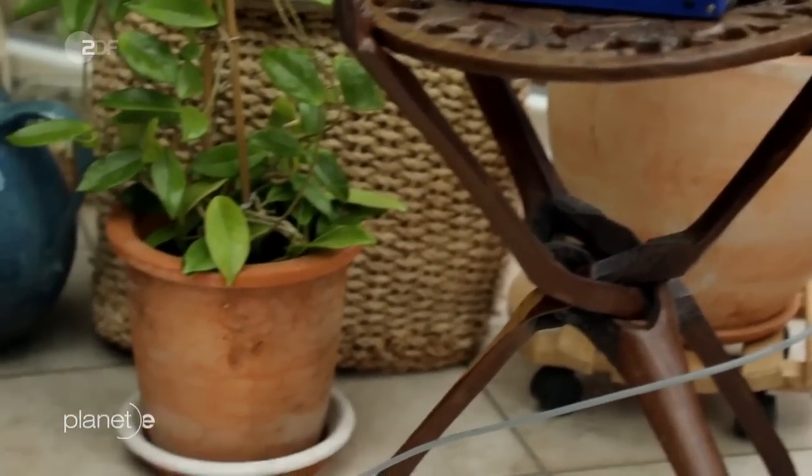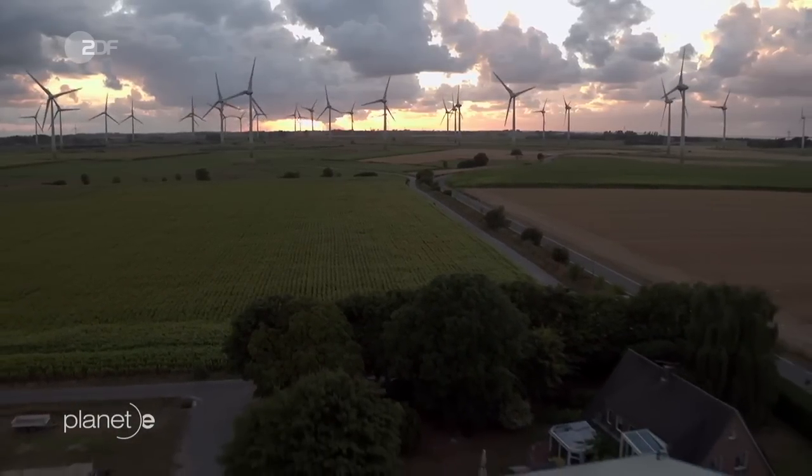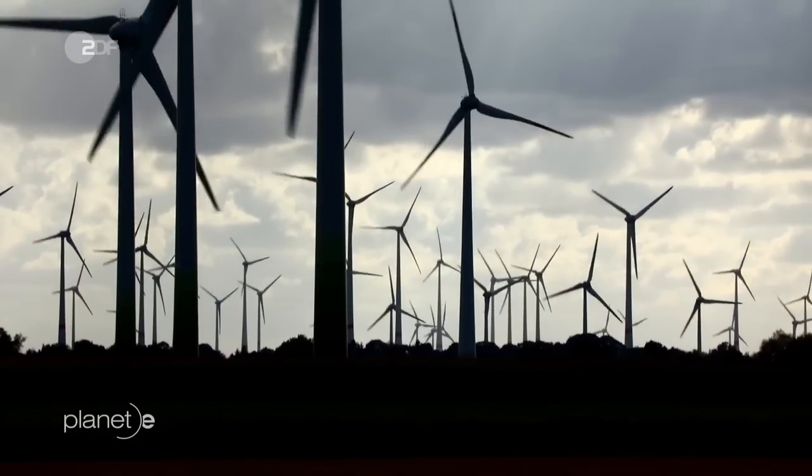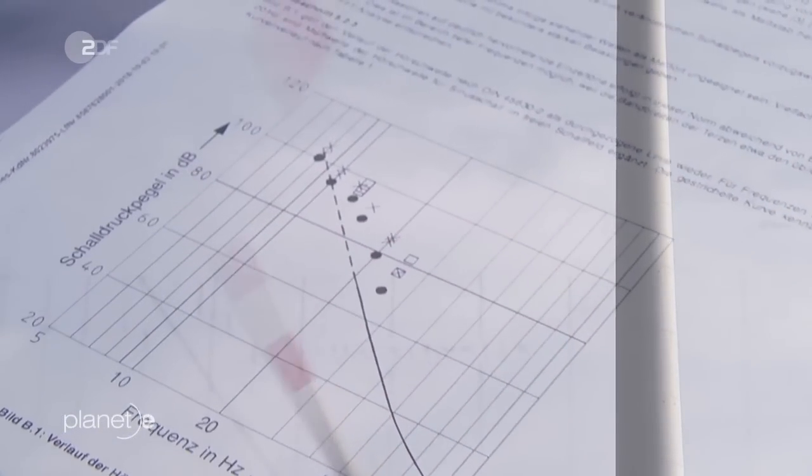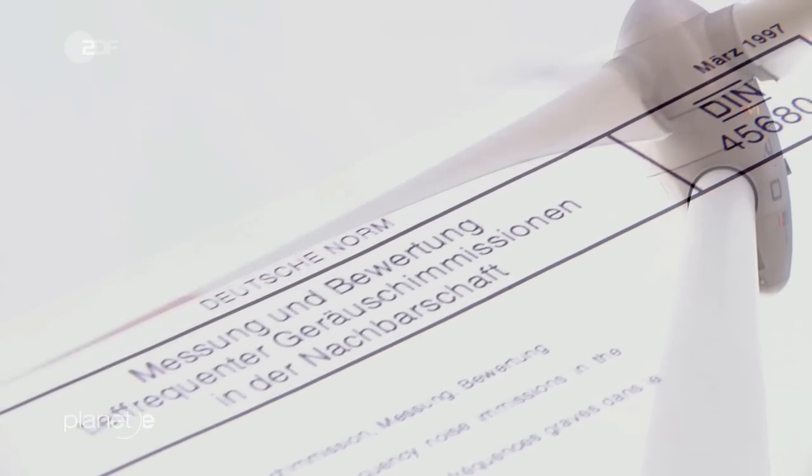Sven Johansson also experienced the occurrence of vibrations. The measurements showed a clear load in the form of powerful vibrations. We even noticed this ourselves when we were standing next to the house. To a certain extent, our technical measuring equipment also detected these vibrations inside the house. Along with the vibrations, Johansson also registered a distinct infrasound load. Extremely high infrasound levels were also detectable inside the house. To some extent, the acoustic pressure levels were even higher than in the outdoor area. A survey by the authorities would have produced a different result. Because it would have been performed according to DIN 45680. So the infrasound range would have been largely ignored and individual frequencies combined, thus smoothing off any peaks.